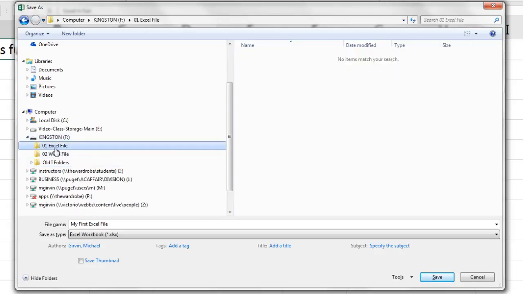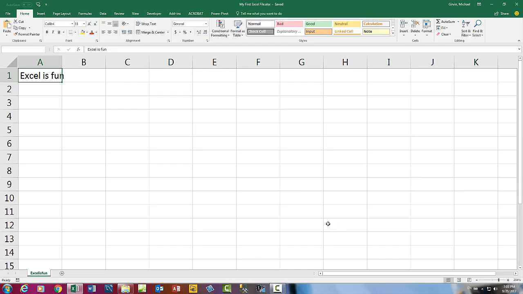Now I'm going to click on the folder inside of Kingston. This is Smart File Management. I have created a folder, and I'm going to save this file exactly to the location I want. All right, you ready? Where do you want to save it? What do you want to call it? What's the file extension? 1, 2, 3. Now I can click Save.